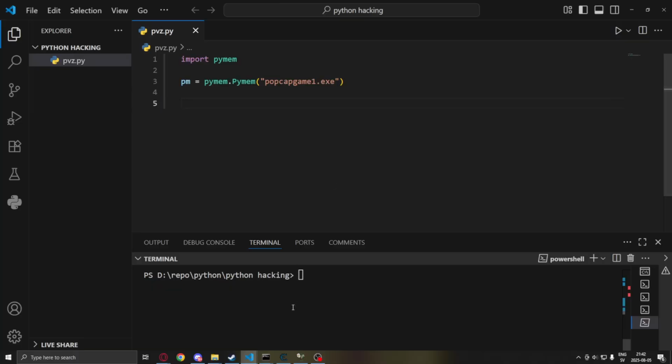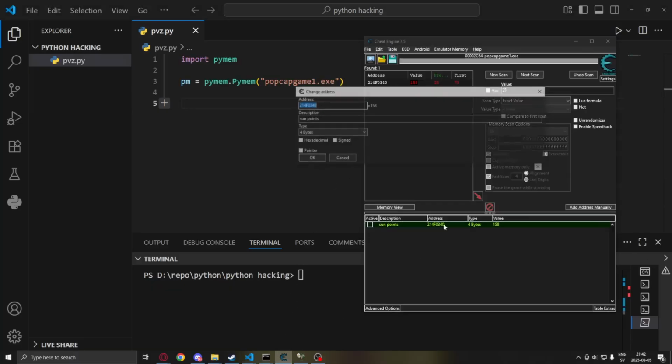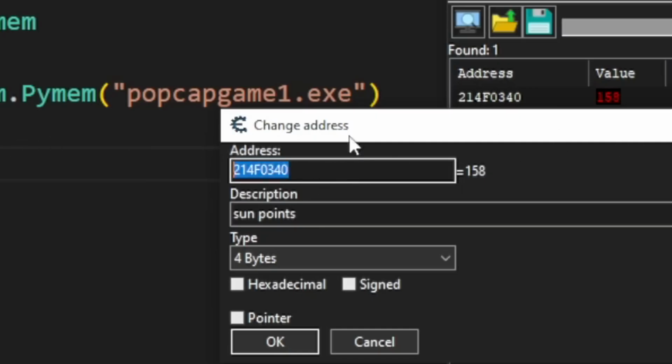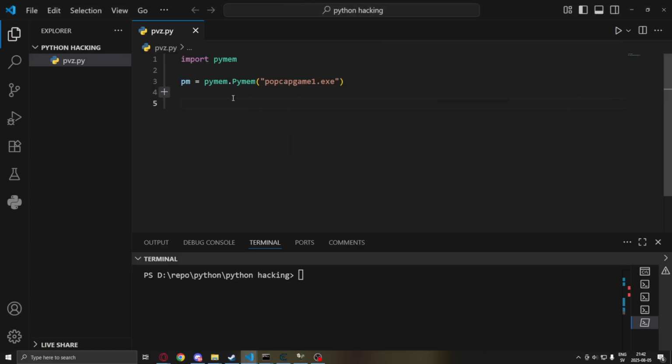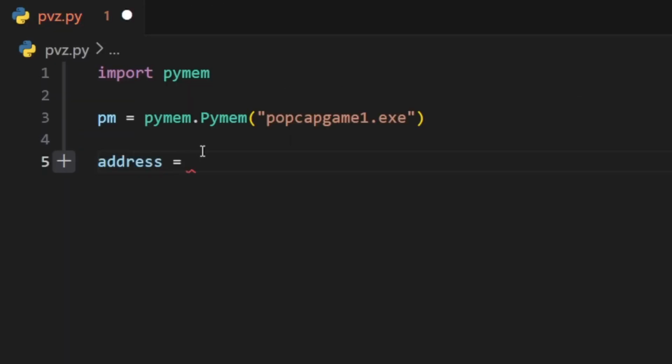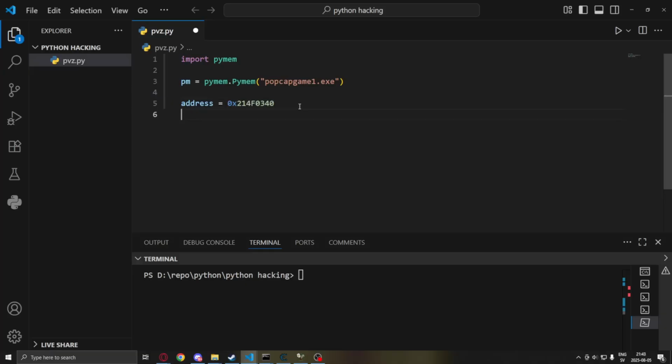So now we can take the address of our sun points, create a new variable, use the hexadecimal identifier 0x, and then paste. Now that we have the address, we can read it or write it.